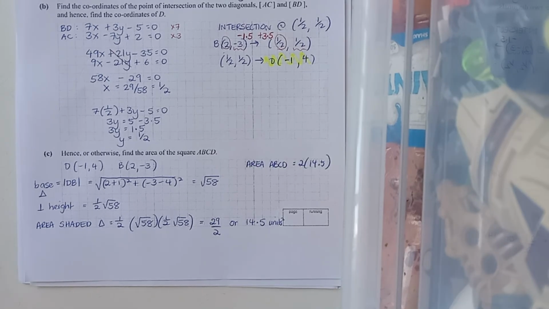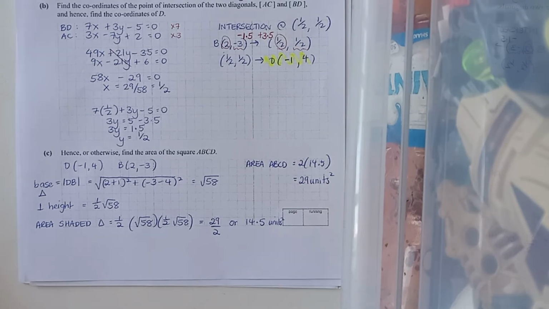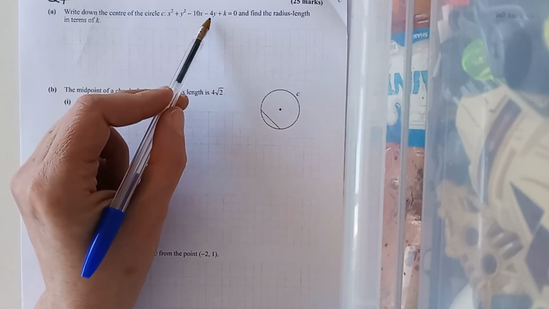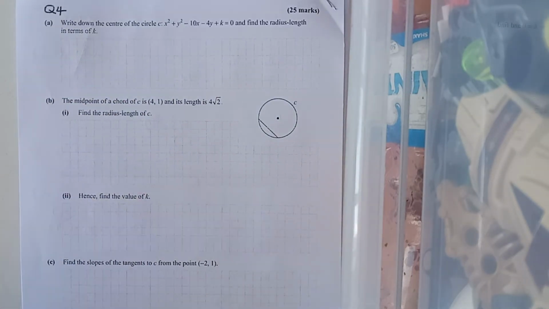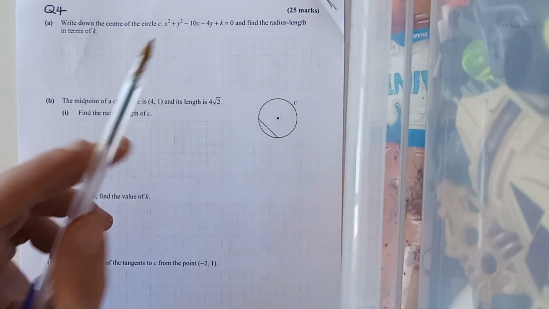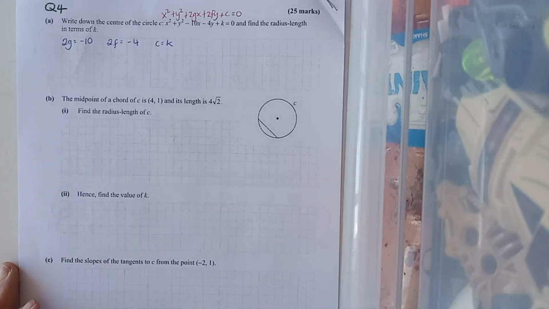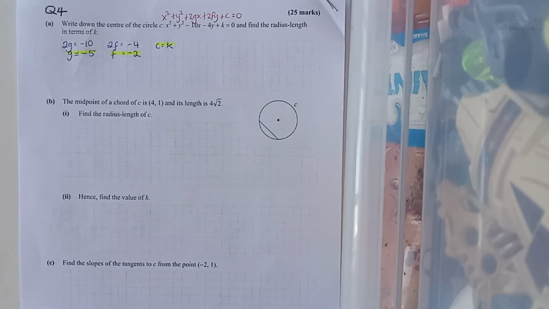Okay, so finally then question 4. Write down the centre of the circle and find the radius length in terms of k. So the centre is fine because I've got the x and y terms, I can directly get that, and then the radius in terms of k because I don't have the full equation. Again, like in a previous question, I like to write in the formatting over it first of all, so it makes it easy to pick out the g, the f and the c. And from there, I have the three values I need to get centre and radius. Again, like I said last time, these formulae are all in the log tables, so it's a good plan to have it in front of you and look it up.